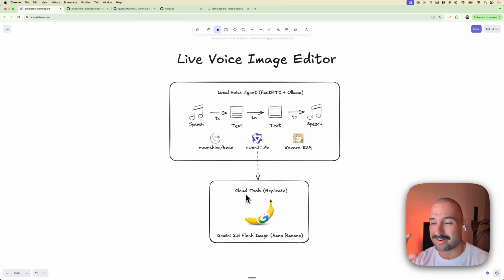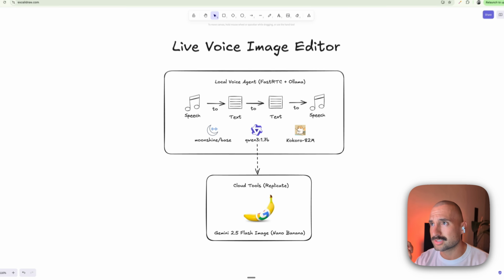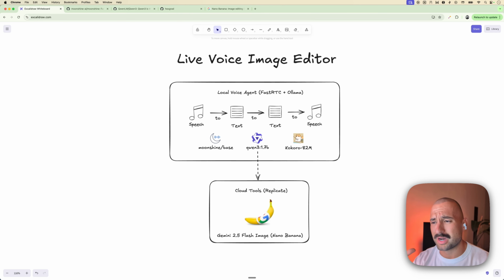The only thing that runs in the cloud, the only thing that you would need to pay for, is Google Nano Banana. I'm using Replicate, the Replicate endpoint. It costs the same as the Gemini one, but the Gemini one somehow wasn't working for me, and it costs, I think, 0.039 dollars per image. Really, really cheap for what it does and for the quality of the resulting images.